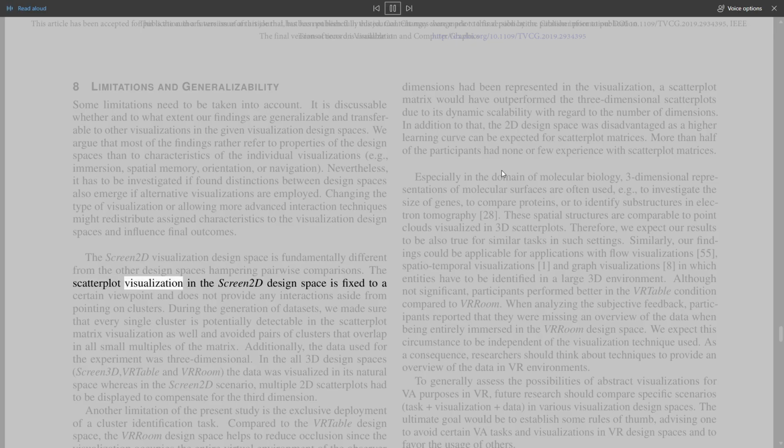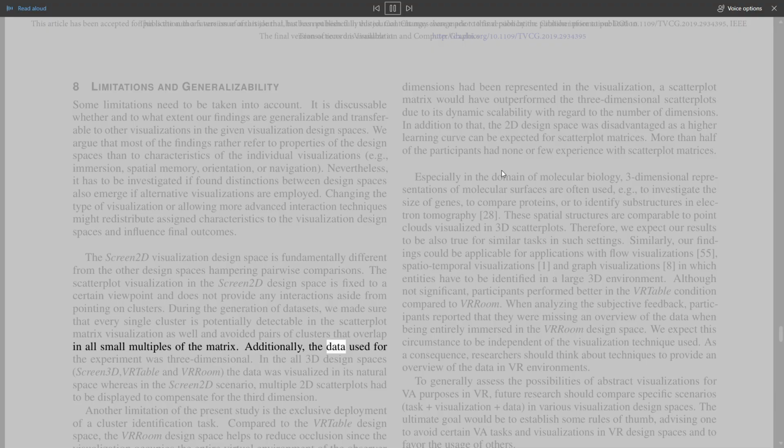The scatterplot visualization in the Screen 2D design space is fixed to a certain viewpoint and does not provide any interactions aside from pointing on clusters. During the generation of datasets, we made sure that every single cluster is potentially detectable in the scatterplot matrix visualization as well and avoided pairs of clusters that overlap in all small multiples of the matrix.